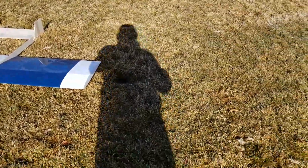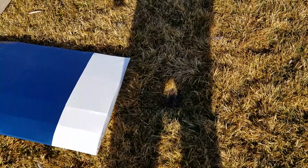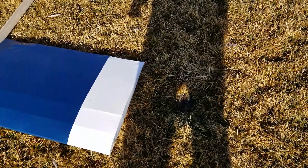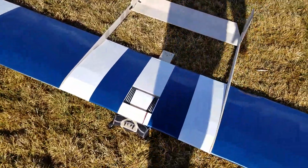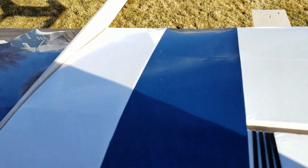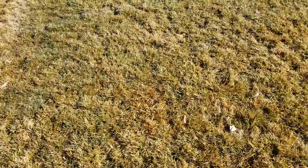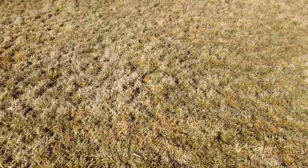I'm going to use this sprinkler head here as the launch point that I'm going to aim for. And then after the flight, we're going to count how many paces it is to that to get an idea as to the distance. Then we can scale our paces by multiplying them by a factor of 4, and that would give us the flight distance of the full-size aircraft. Well, it's all words, really. It's just words.